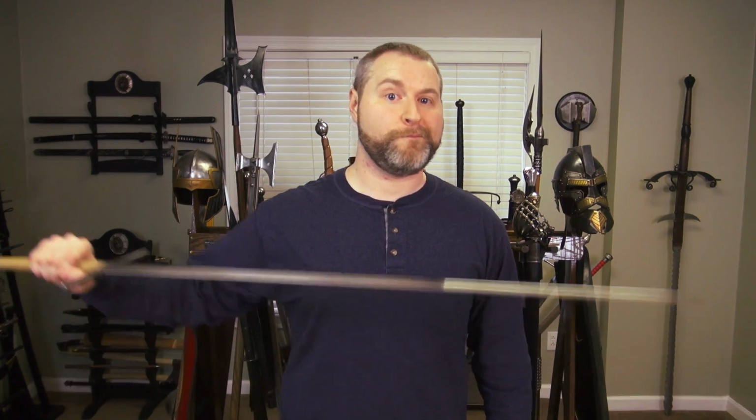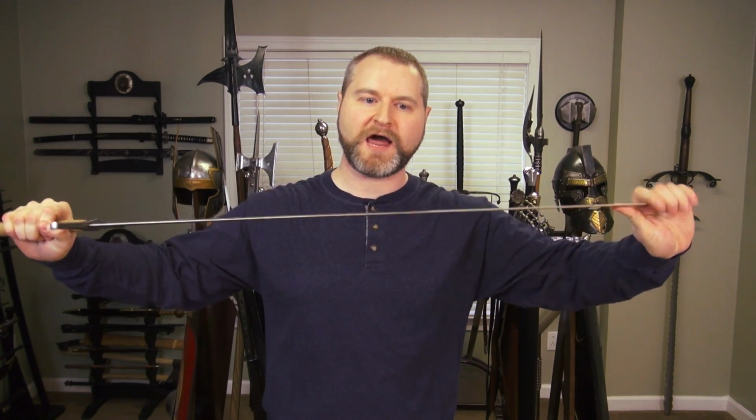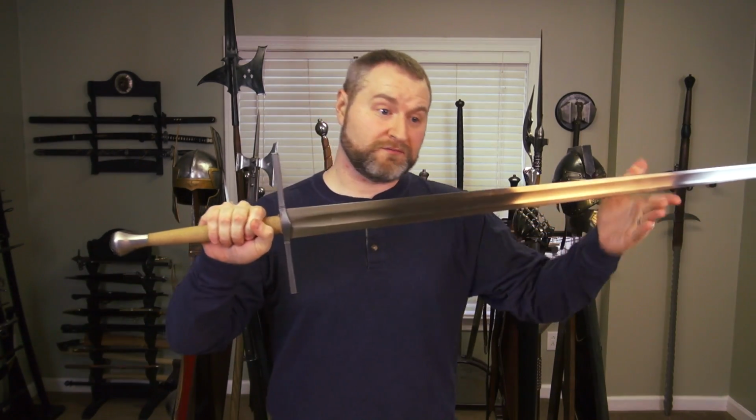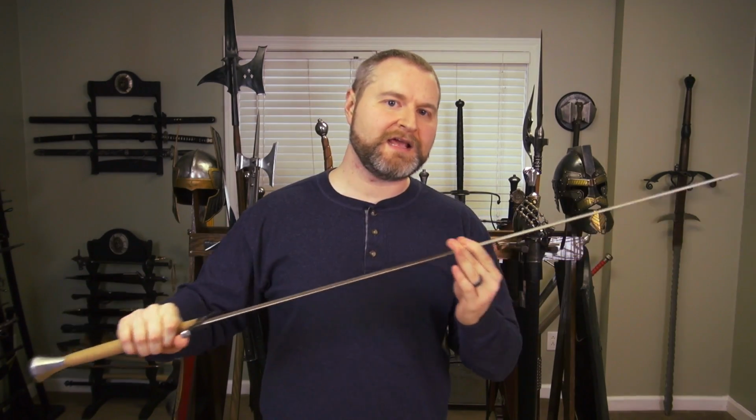So the next thing that people look at is whether or not it's made of proper materials. Now I have, well behind me, a bunch of swords that we call sword-like objects or wall hangers. I have an entire display of swords based on the Lord of the Rings movies that are just replicas, and they're made out of stainless steel. They're not made of the right materials, and they would break. They're too brittle. What you want in a battle-ready sword is something that has the ability to flex, something made of good high-quality, high-carbon steel, something that will stand up to some abuse. And yet that in and of itself doesn't always make it battle ready, because just because it's made of the right materials doesn't mean it's implemented properly.